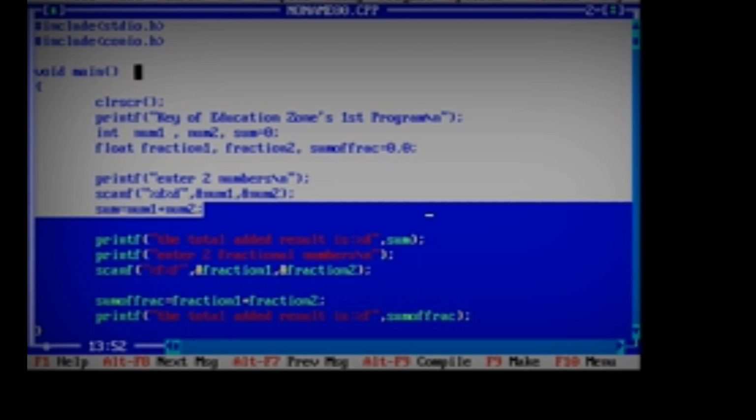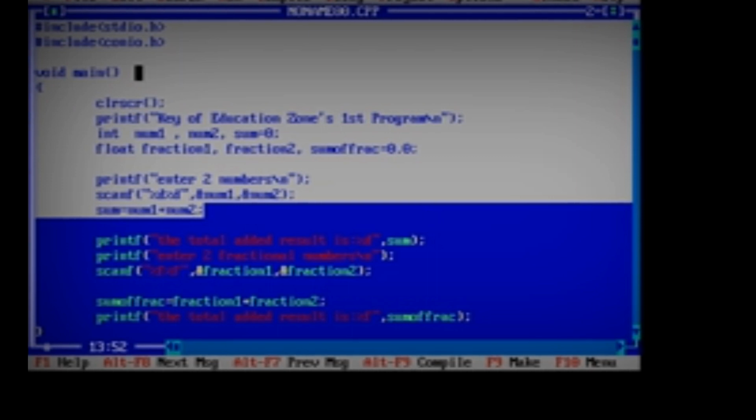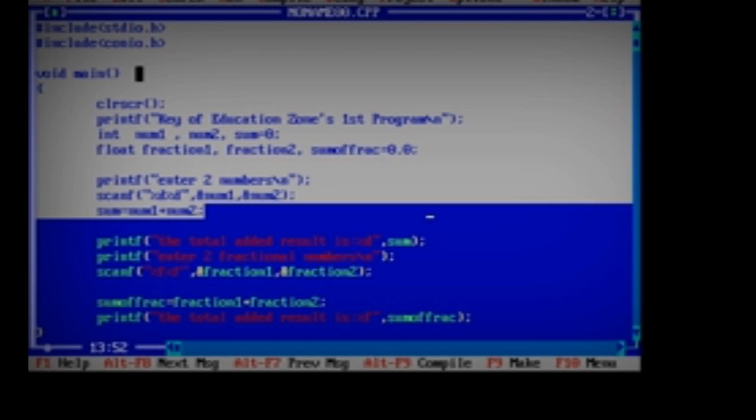Which header file? This stdio.h or conio.h. Got it? So up to this level it is clear. This is the area where we don't have to write the function body which is defined in the header file. That's why we are including these header files.